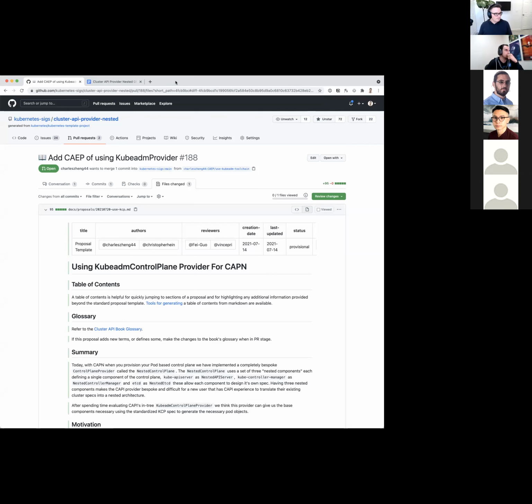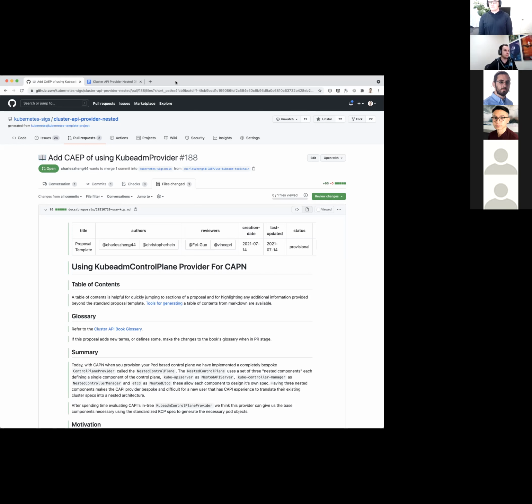Yeah, sure. So as Chris just mentioned, right now when we are trying to provision the nested control plane, we are using 3 nested CRDs: nested API server, etcd, and a controller manager, to reconcile and actually create the components. But I think it's not in a real CAPI way, because when I check the CAPI implementation, like the Docker provider, we are actually using the machine CRD, the infrastructure CRD, and some other things like the kubeadm control plane provider. So I discussed with Chris, and we think we should move in that direction. We should try to implement the whole provisioning process using some existing CAPI concepts and CRDs. So that's why we came up with this proposal.